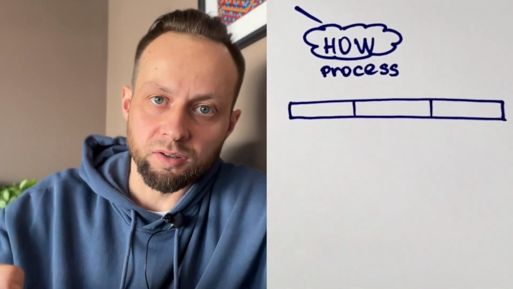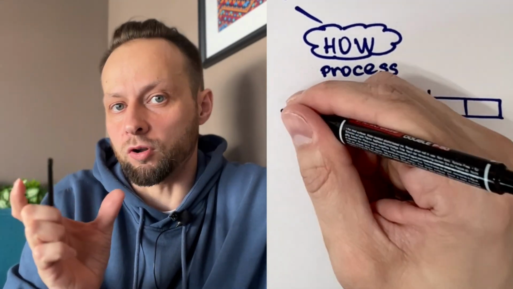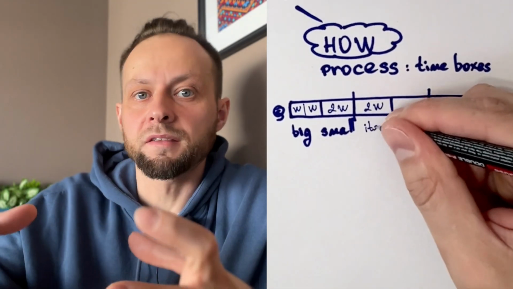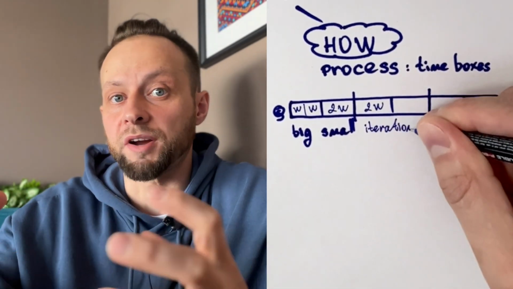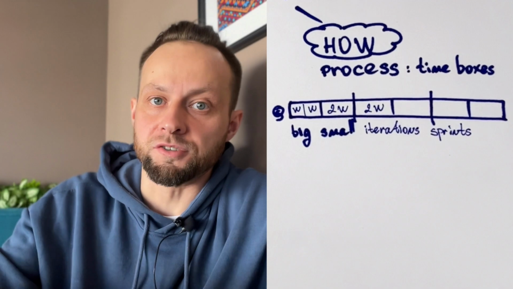The second question: how will this work be done? Here we will be more specific, and answer the question in terms of time frames. With the traditional approach, we just estimate the time that will be needed to do the work. With the iterative and incremental approach, we choose the time frame, and this time frame is small, really small. It can be 1 month, or maybe 3 weeks, 2 weeks, or even 1 week. We choose the length of this interval, or let's say iteration, and after we choose this time frame, it is fixed and we will not change it very often.